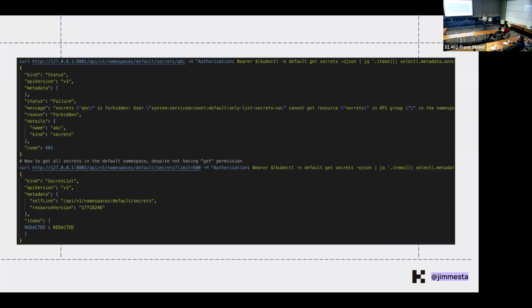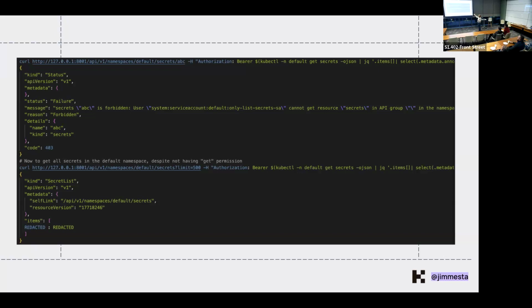And then the verb-object configuration is really tricky. This is a little hard to see, but it's just the difference between the get and list commands when applied to secrets. If you look up top, this is running a curl command against the Kubernetes API. This is actually a contribution to the top 10 from somebody else, and I was like, this is amazing. Thank you for doing this. He put this whole case study together.